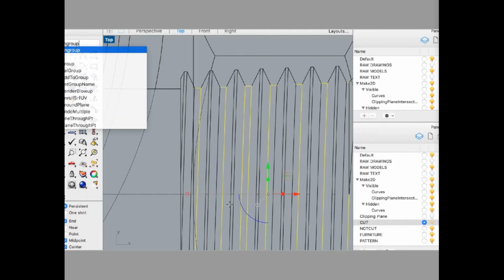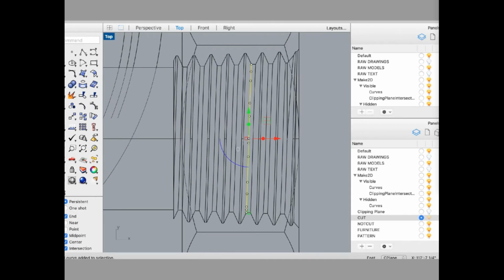Here I was working to ungroup some of these lines. So when you make 2D, some of these lines come in groups, and then you have to dig your way through the various ways in which these lines come in. Then finally I get a line isolated, but look at this line. It's a terrible line. Can someone tell me why it's a terrible line?